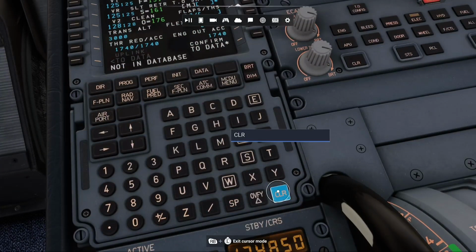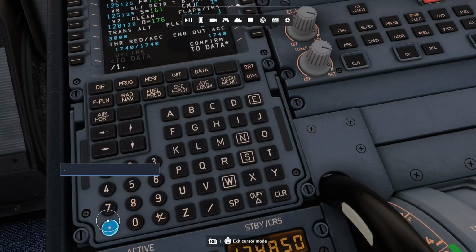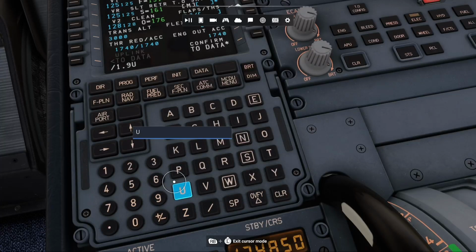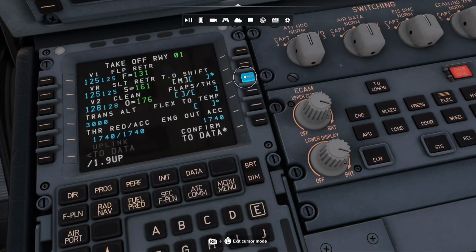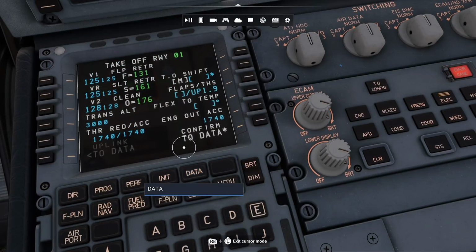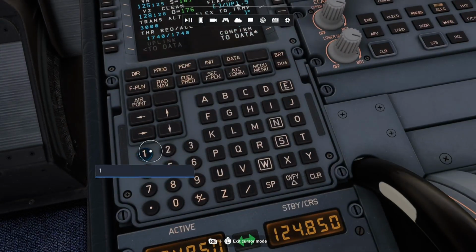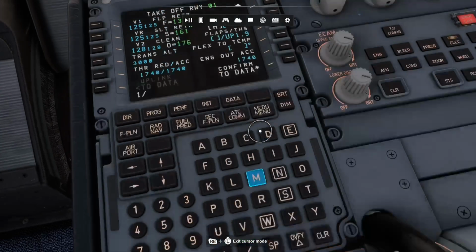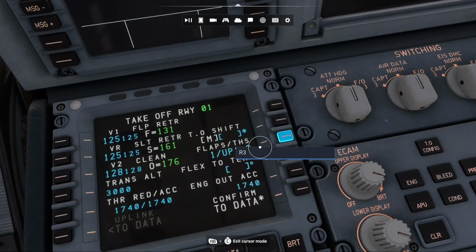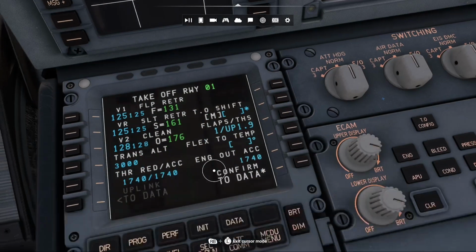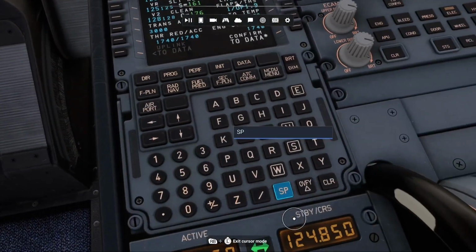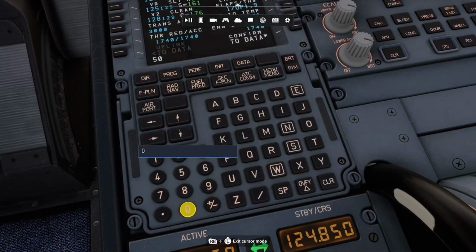Ah, shoot, had to put a slash in front of it, I think. 1.9 up. Oh, there we go. And then flaps. I don't even know what I have to set for flaps. I just do that one. Oh, cool. And temp, just put usually something about 50.